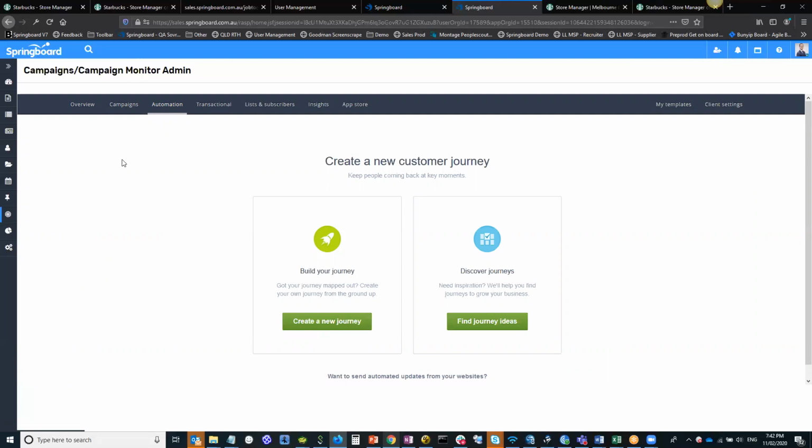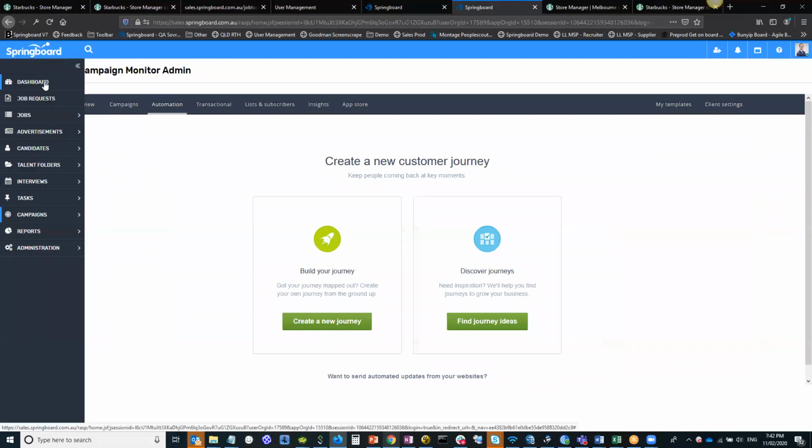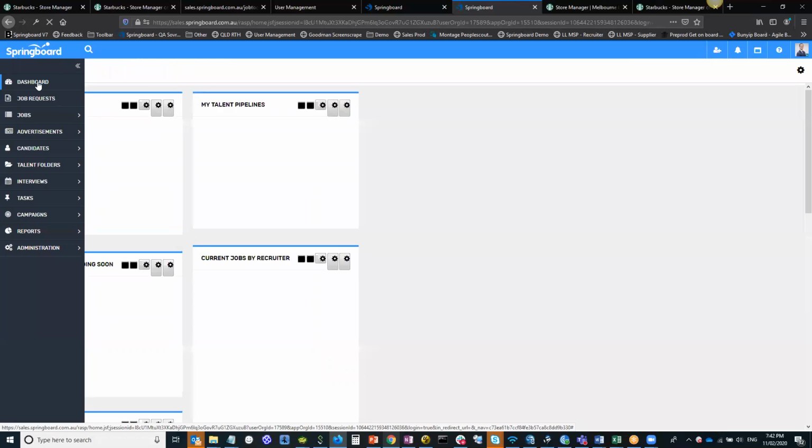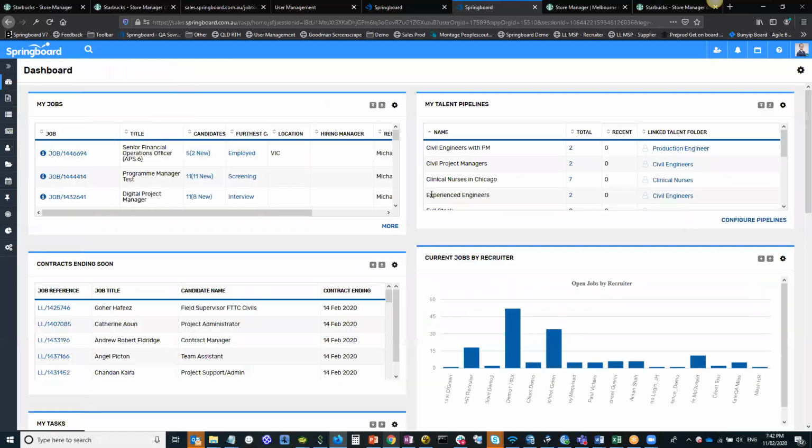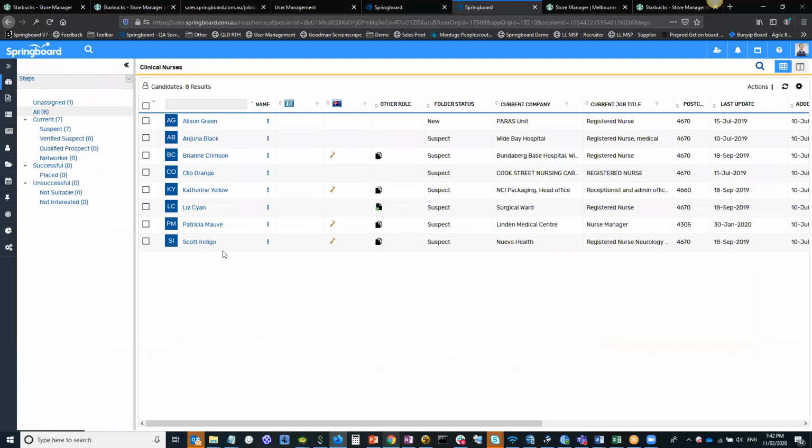The integration with Springboard allows you to start to build the lists of candidates that you want to engage with. So for example, if we go back to our clinical nurses talent folder, you can engage with candidates either within a talent folder or a job or a dynamic pipeline, which is your regular saved searches.